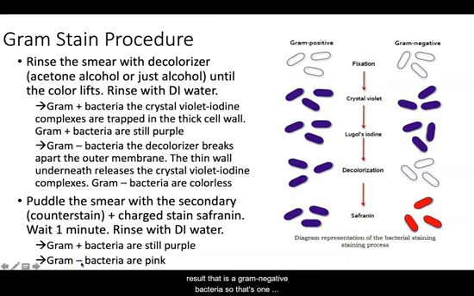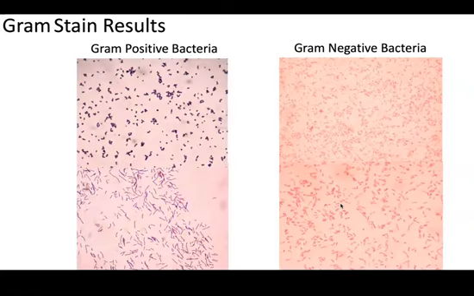a gram-negative bacteria. So that's one example of a differential stain, because you are able to visualize the shape of the bacteria, the arrangement, and also the size, but now you can also see what color is the end result, and so that will give you a gram stain result. Is it gram positive or gram negative? So that's a really important stain that we use in microbiology.